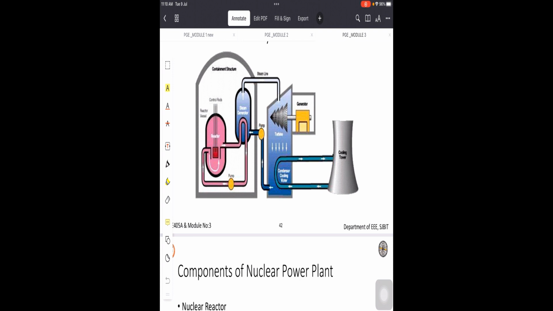And the last is coolant. As the name itself indicates, a coolant transfers the heat produced inside the reactor to the heat exchanger. Whenever water is used as a coolant, it takes up heat and gets converted into steam in the reactor core, which is directly used in the turbine also. Coolants commonly used are gas, water, heavy water and liquid metals, and some organic liquids can also be used as coolants. Next is the reactor vessel.